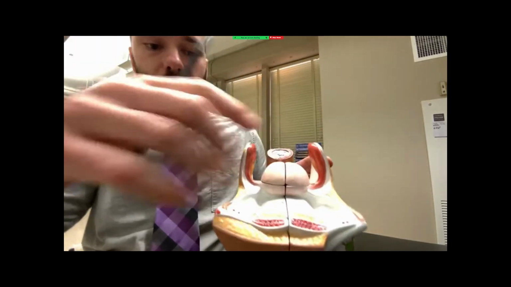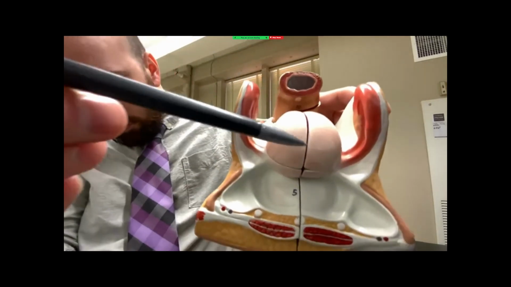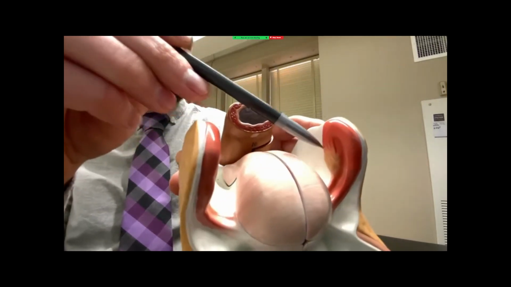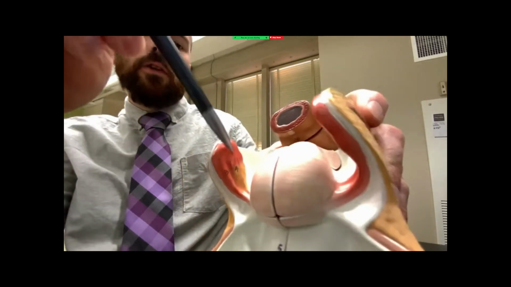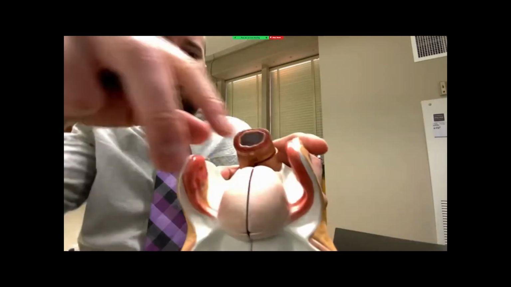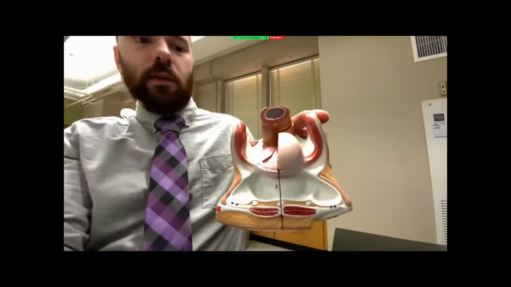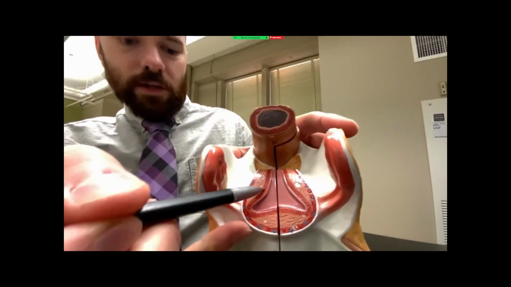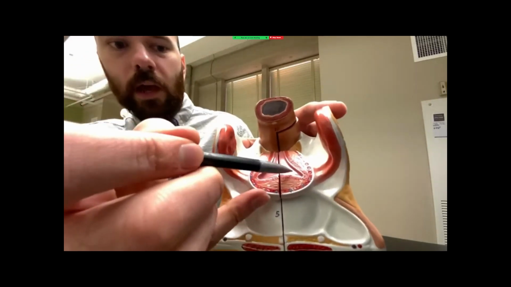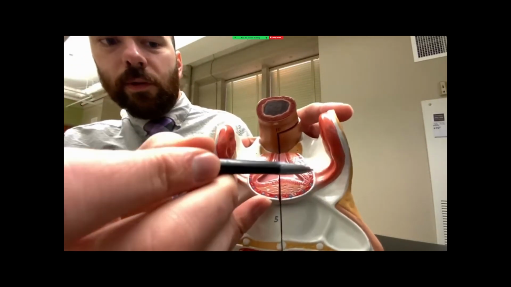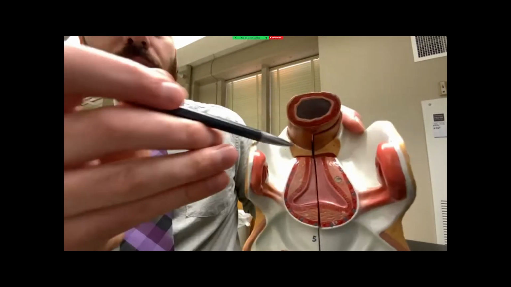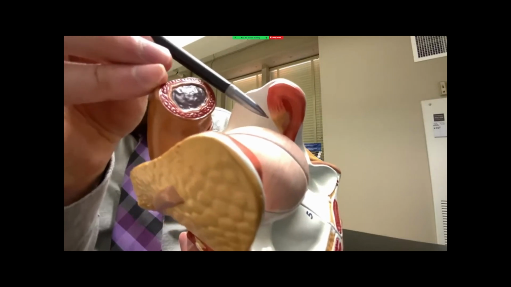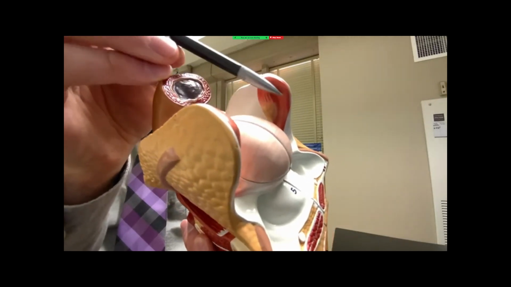If we look from the superior part, we can see several structures. We have the uterus right here. We have the ovary and the fallopian tube on that side, and the ovary and the fallopian tube on this other side. And on the model, we can open up part of the uterus here to take a look inside. Of course, this inner lining of the uterus is called the endometrium. And here's where that uterus connects to the fallopian tube on either side. If we could see down farther, we'd see where the cervix is. So uterus, the ovary, and fallopian tube.